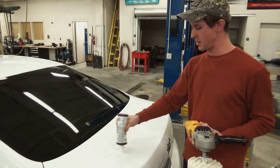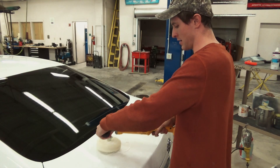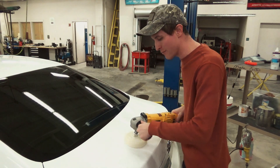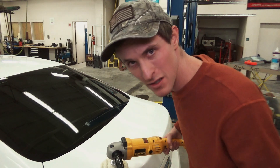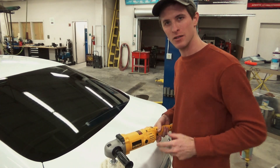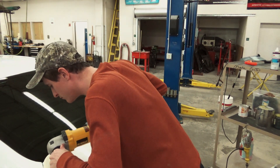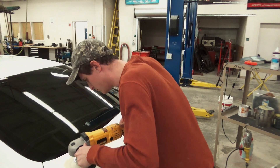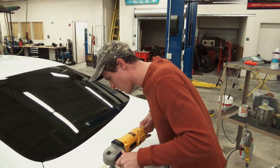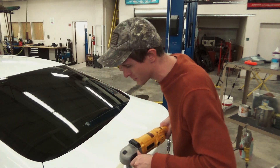To finish this video I'll put a generous amount of compound on the white bonnet and pick it up. This isn't really a full tutorial on how to buff your car, but rather to show that when you get your car detailed and pay good money — which people pay me good money to buff their cars — just how good it can look with no repaint required. Oh, it's working already — wow.